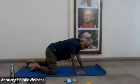Now, when you did head flexion, the front side of the neck muscles were contracting, the back side were lengthening. Now you're reversing it, your back side of the neck is contracting, the front side of the neck is lengthening. And then slowly come back. After you finish three rounds, I'll give you the remaining instructions, all of them on that same position.